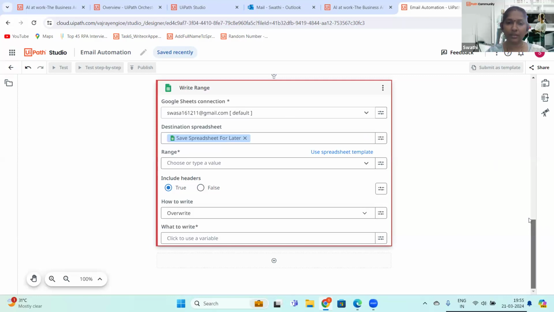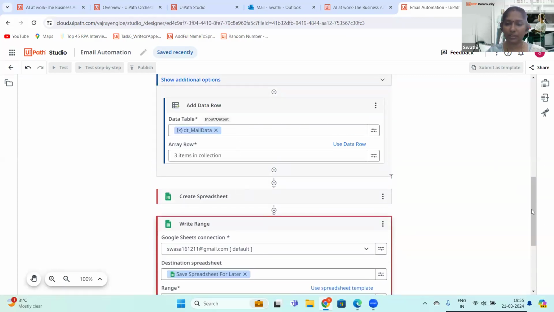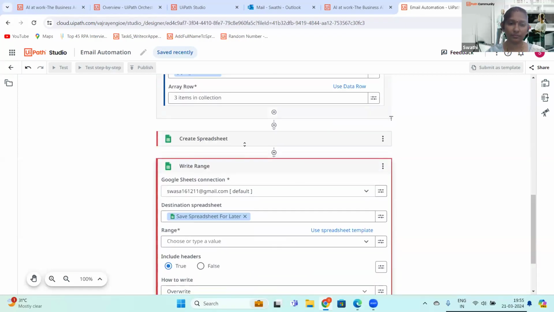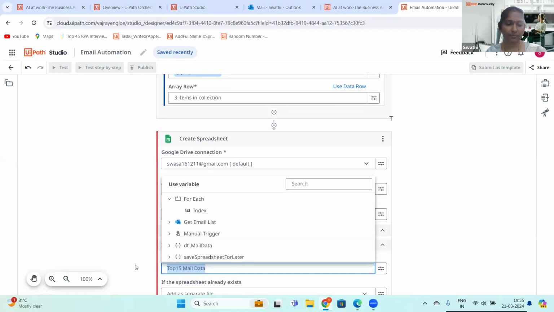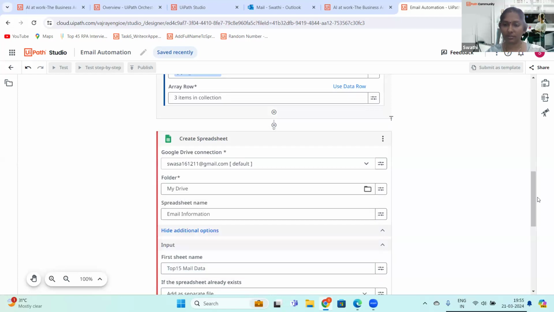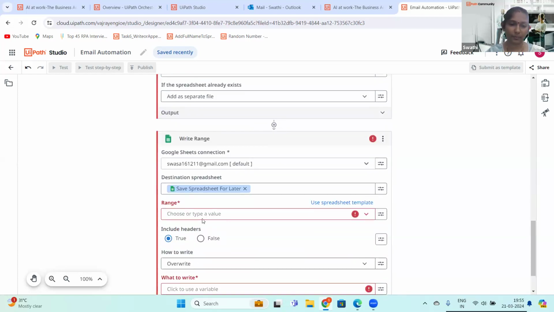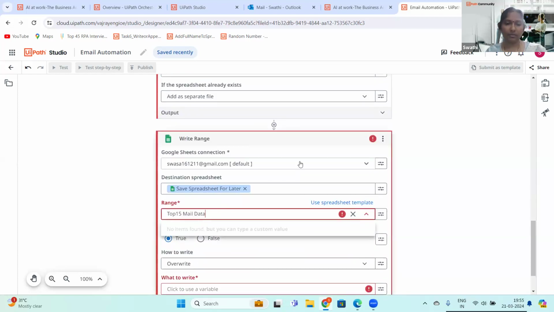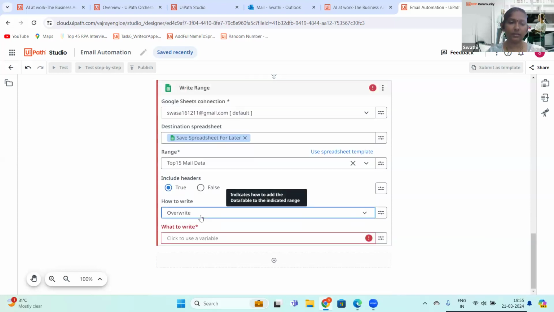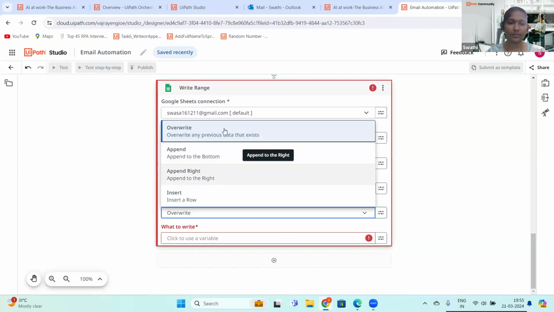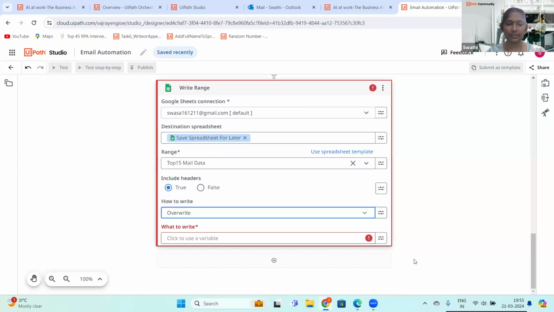What is the sheet name? Just now we have provided the sheet name, right? Let's go and copy that. Now this is our sheet name. Copy and paste it over here. Okay. Now include headers. Yes, I have headers, so I'm including the headers. How to write? I am asking to overwrite any previous data that exists.